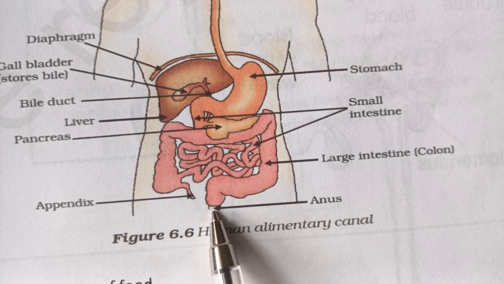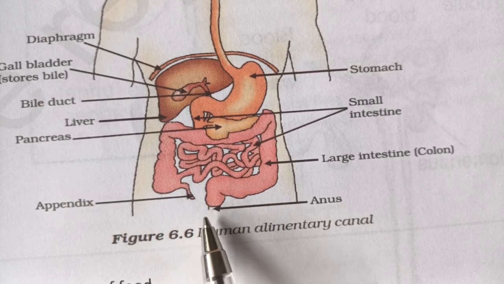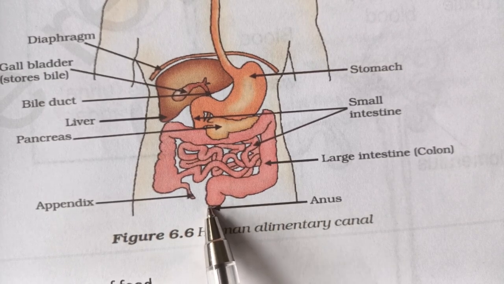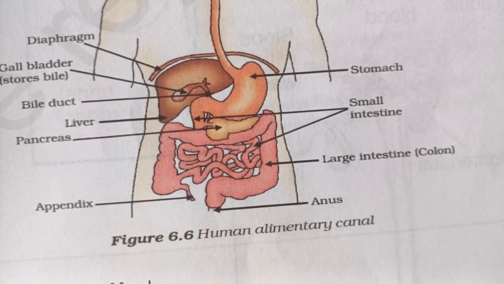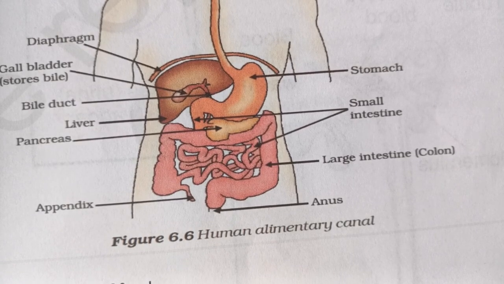The exit of waste material is regulated by the anal sphincter. So there is another sphincter here that has a voluntary control. So we control the exit of the waste material. This is similar to the exit of the waste water like urine. So you have a sphincter at the base of the bladder in relation to the urethra.